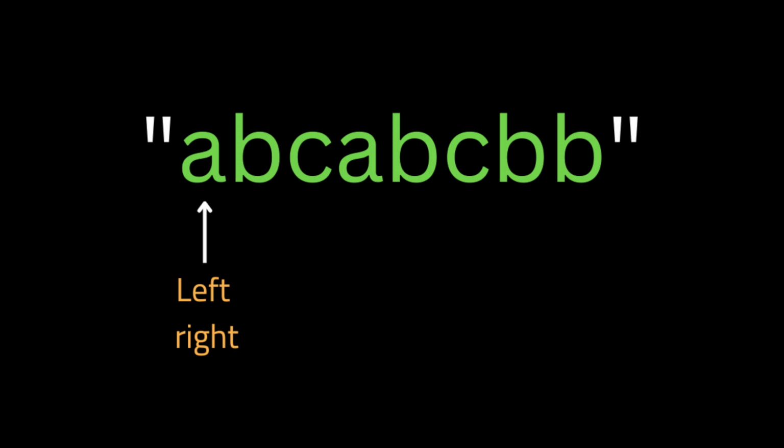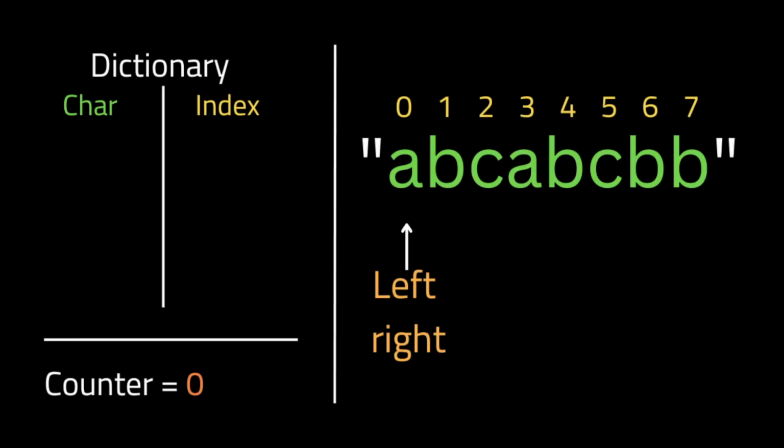So let's say we have this input string. The sliding window technique begins by initializing the left and right of the window, and as we continue iterating through the string, the window can either get bigger or smaller. Therefore, we initialize the left and right pointers, each of which will begin at the string's first character. As a result, the right will include the last character of the substring, while the left will contain the initial character. To keep track of the characters in the string, we will then create a dictionary.